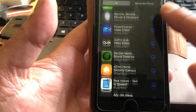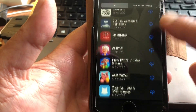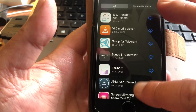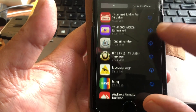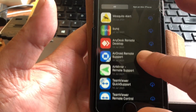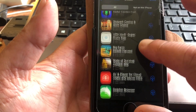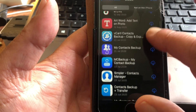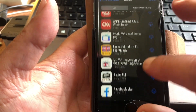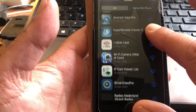Now I can set up my applications again from my purchases — not all of them are there but most of them, so I'll install them one by one. That's it! This is how to fix your bricked iPhone 8 after a downgrade. I hope this video was helpful in some way, and if you fixed your phone, I'm very happy for you.